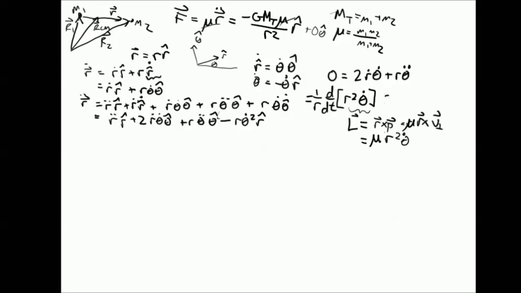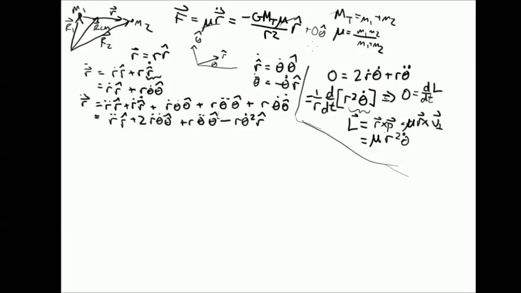Right, so this is equal to, so this just means that 0 is equal to d by dt of L. So that's just conservation of angular momentum. We kind of assumed it by assuming that we were sticking in a plane. Well, we actually didn't even do that anywhere here. It's just because it's a central force, so angular momentum is going to be conserved. And that's exactly what we showed over here.